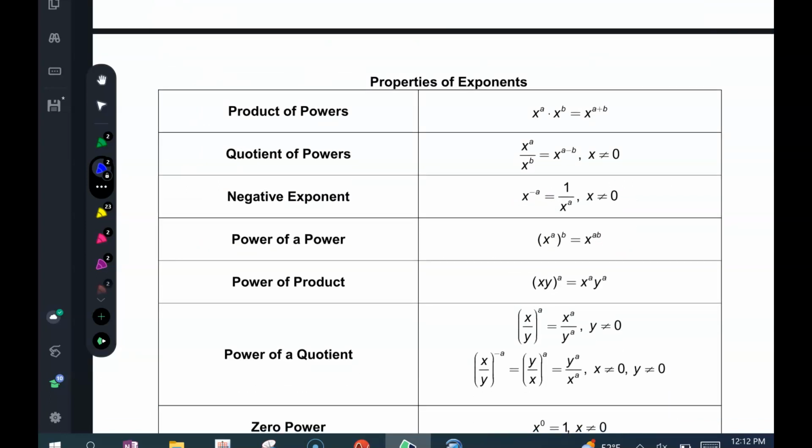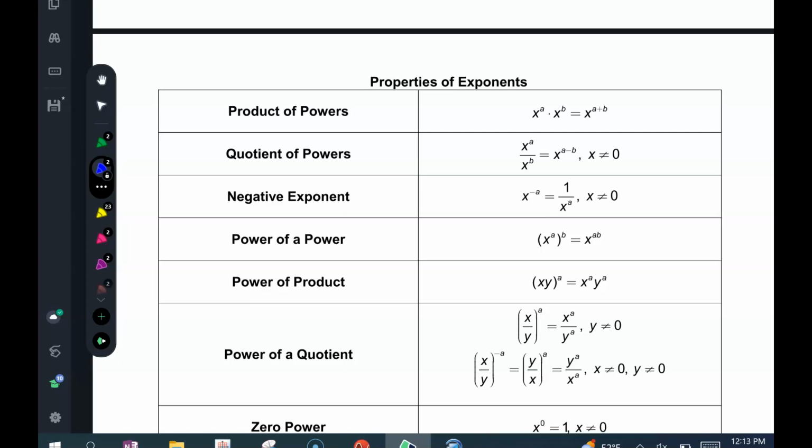Okay, next page. Again, I know Algebra 1 was a while ago, and it was on Zoom for some of you. Do these look familiar? Somewhat, yeah. I'll give you some examples.